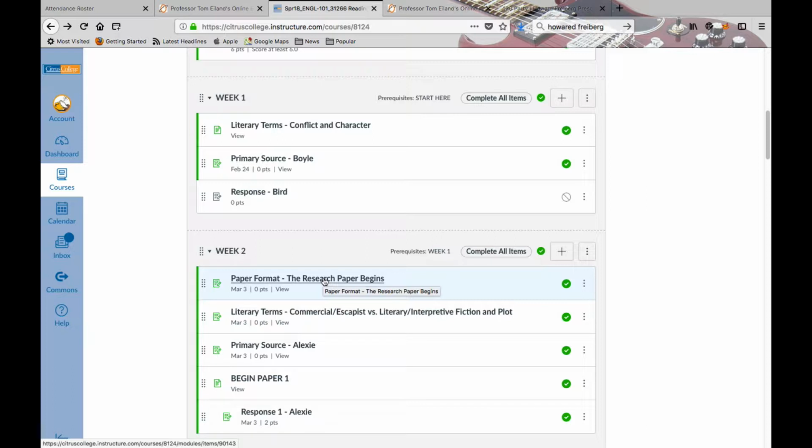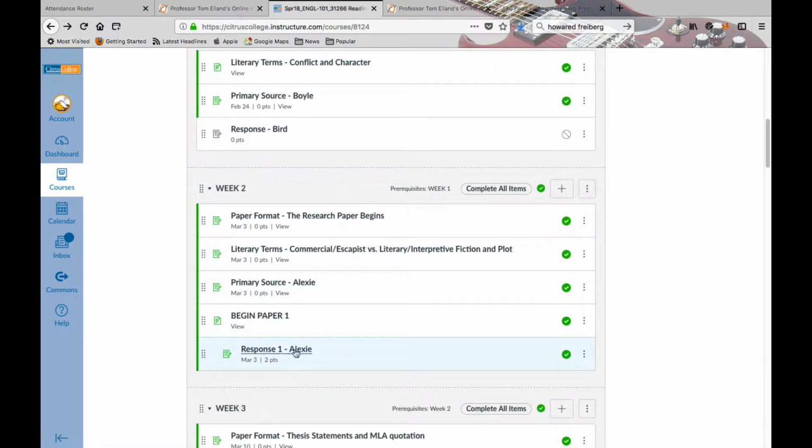What a research paper looks like, how to do MLA formatting, how to do citation, quotation, works cited, all that kind of stuff. And then if you notice at the end of a week that there is a response, you would then decide which of the 5 of the responses that are offered during the course of the semester that you're going to submit in order to maximize your participation grade. You do not have to do all the responses, and in fact, if you do all the responses, you're not going to get any extra credit or anything. You can do a maximum of 5, but ultimately you are using these as a way to practice in short form, in a 3-paragraph essay, what I'm going to be asking you to do in long form once you get to research papers.